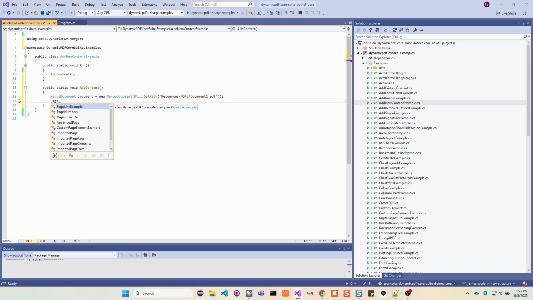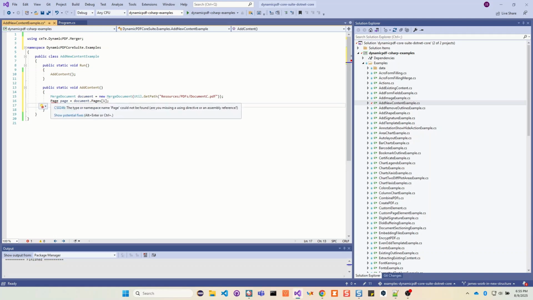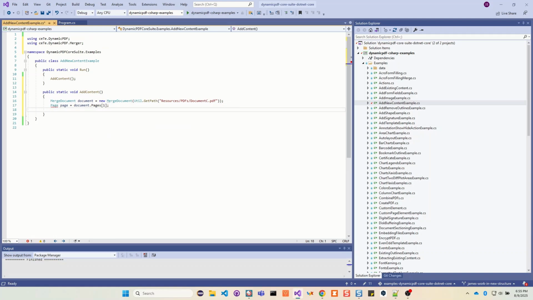Get the second page from the merge document instance. Create a new label and add it to the page we just got.